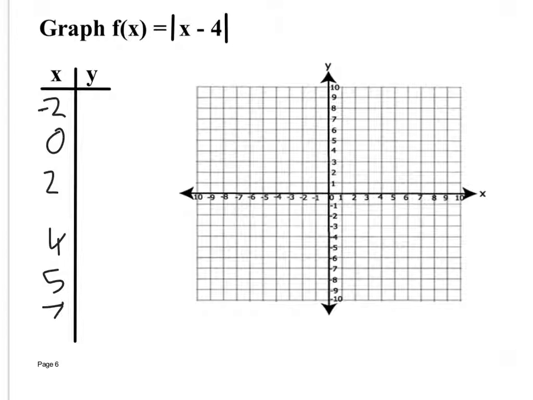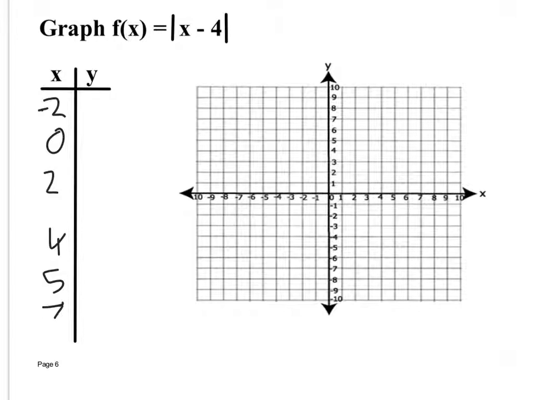Now, because I've done this so often, I know to pick certain numbers, right? I told you to just pick some random numbers, but these aren't random. I've done this on purpose, and you'll see why here in a minute, because there's certain things I'm looking for when I'm trying to graph this. One is I'm looking for where the V starts. On the parent function, the V started here at 0, 0, right? This is what we call a vertex, like the corner, the vertices. What I'm trying to do with this is find that vertex. So I've plugged in numbers that are going to show it to me eventually.